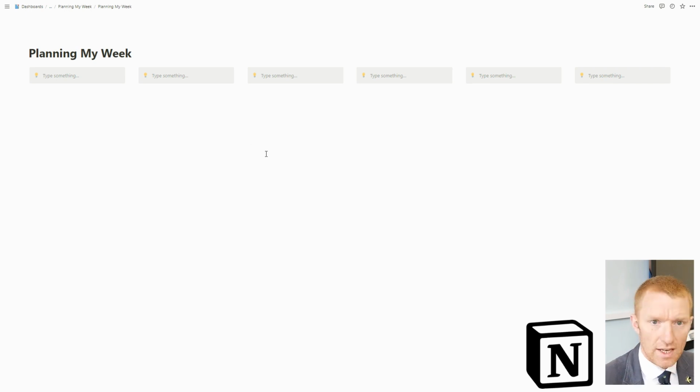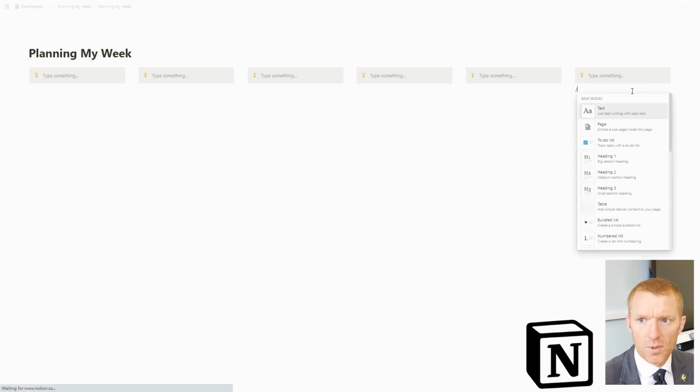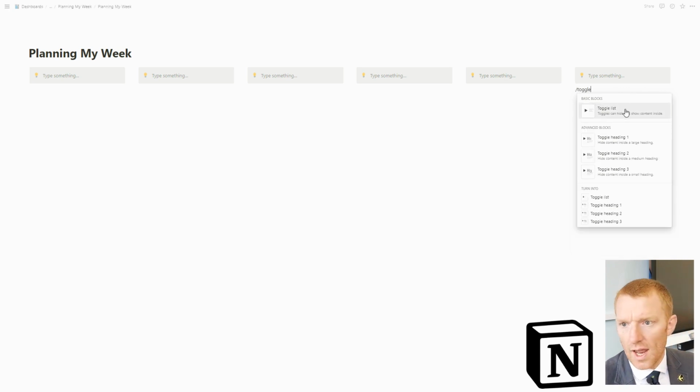Well, I really, really like toggles on my page. I really, really like toggles on my workspace, so I can hide stuff and then view it again very, very quickly. So over at the right-hand side, underneath the far right-hand callout, I'm going to click, give myself a little cursor. I'm going to put / toggle.